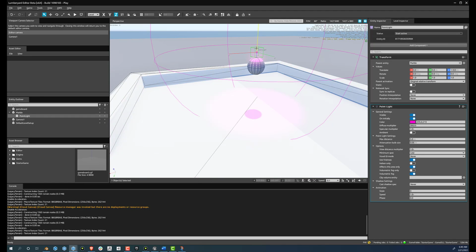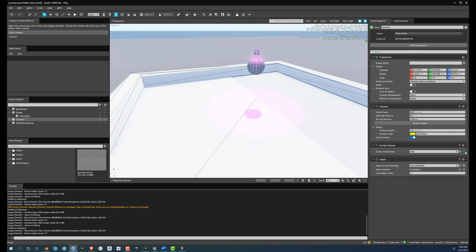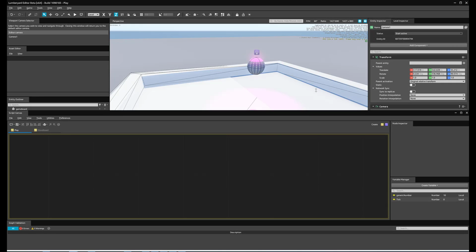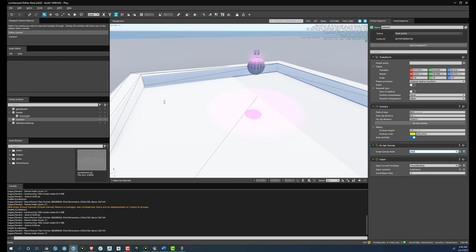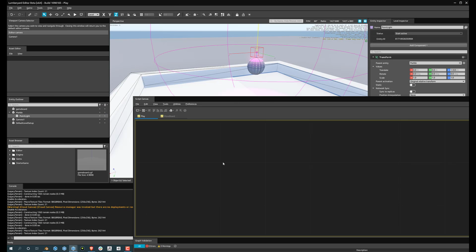Now let's say I want to access this light and create a strobe light effect to bring attention to this marble, right? Well, there's a couple ways we can reference this light. Let's go to our camera and grab our play script. Let's say we want to reference it from this script here. Well, what you can do is select that point light, right click inside your graph and go to reference selected entity.